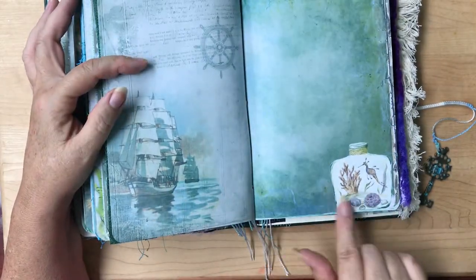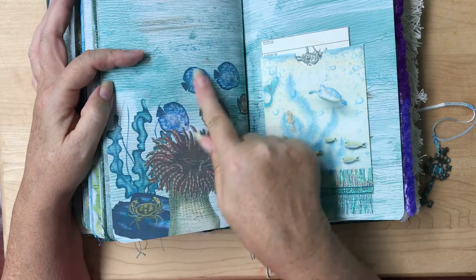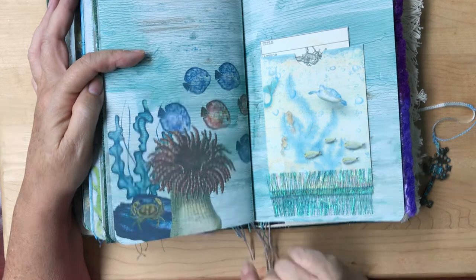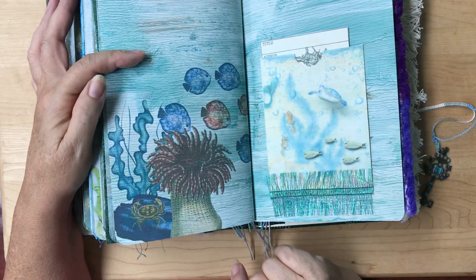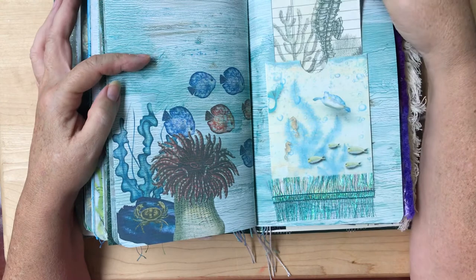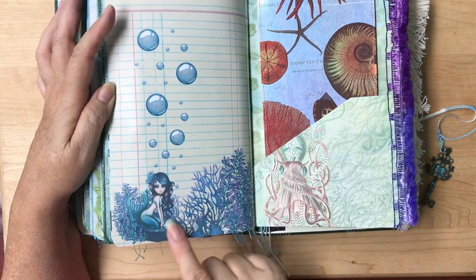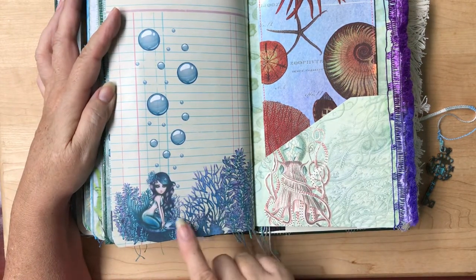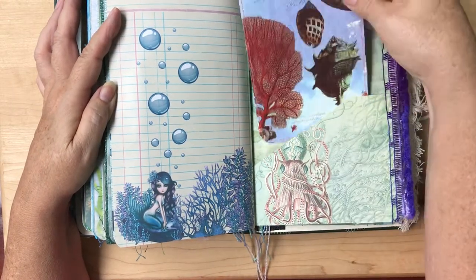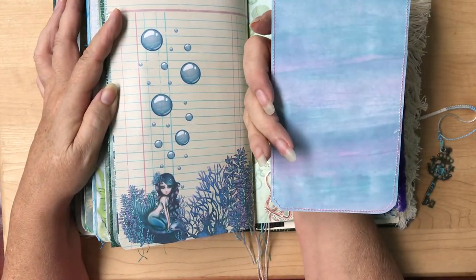This is another piece of the material I call my mermaid material. This is another one that my son and I had done. Here's his other half of the fishy page — I thought it turned out quite well. I had to help him a little bit to get seaweeds and things in there, but the fish he did really good on. This is another envelope from Caroline and the Octopus Garden. This is a scenery picture I built from clip art of this little mermaid. Octopus Garden corner pocket.